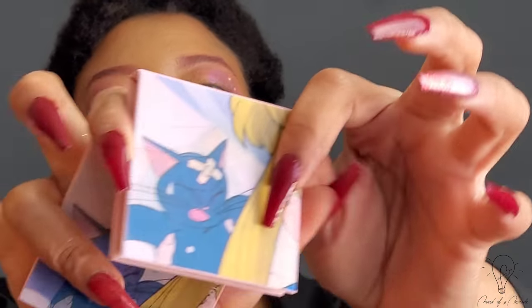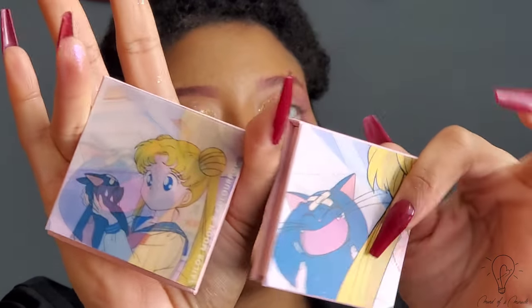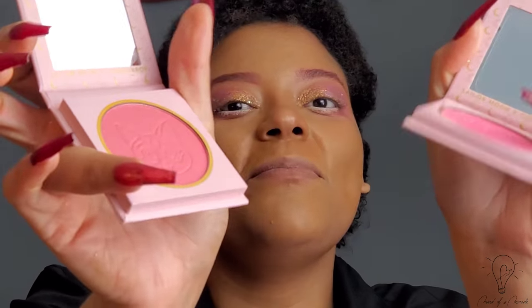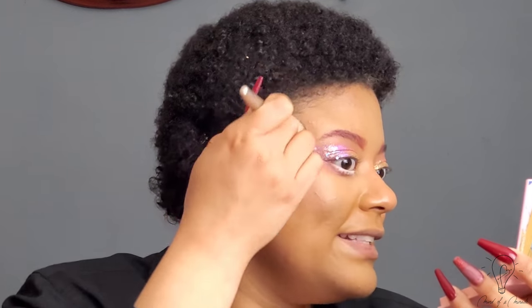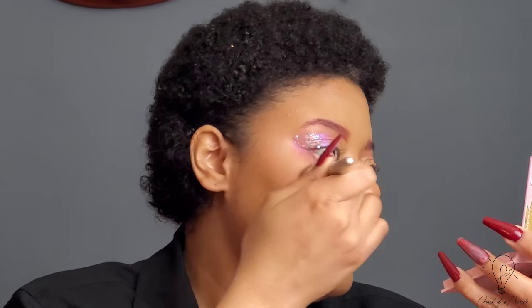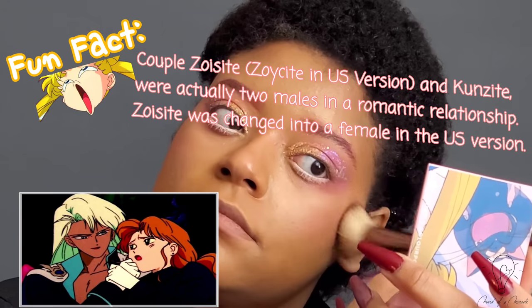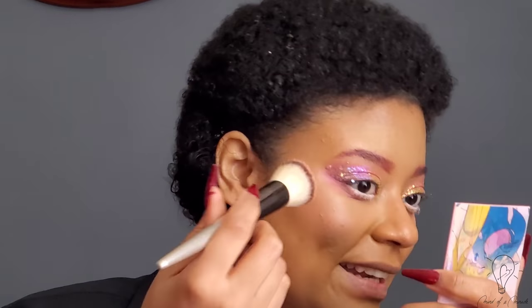So we have the two blushes, and look how cute the packaging is — this means like five stars just because of the packaging alone. But this here is like a nice pinky pink, and then this one over here is like a coral pink, and they are doing the best work ever. There's actually mirrors in these, which is surprising because their eyeshadow palette does not have mirrors. I think we're going to use both of them and we'll see how that works out. I'm being very, very light with this because I don't know how heavy it's going to come onto my skin — yeah, it's pretty pigmented, so just be really light, and then you can build on it if that's your thing. I'm going to bring this up into my hairline because natural blush kind of does that, at least on my skin.